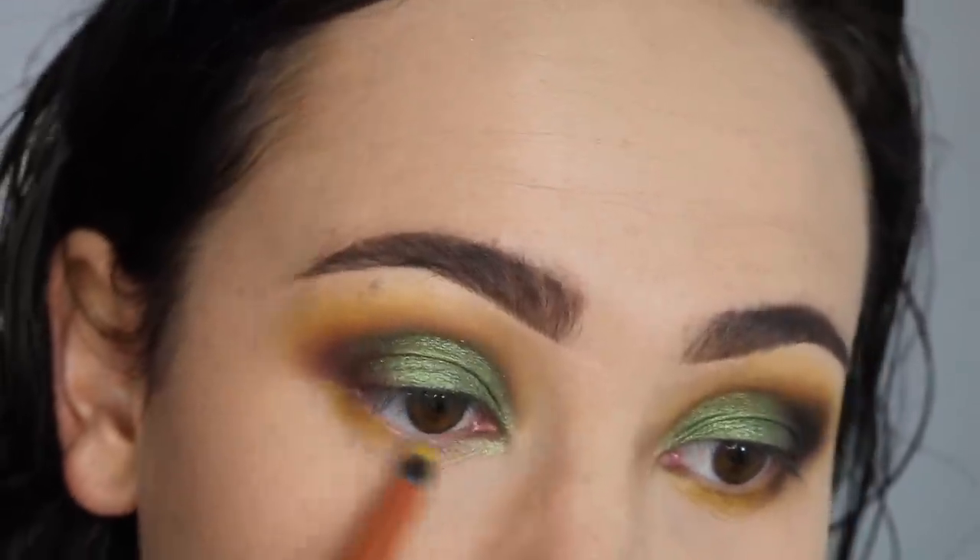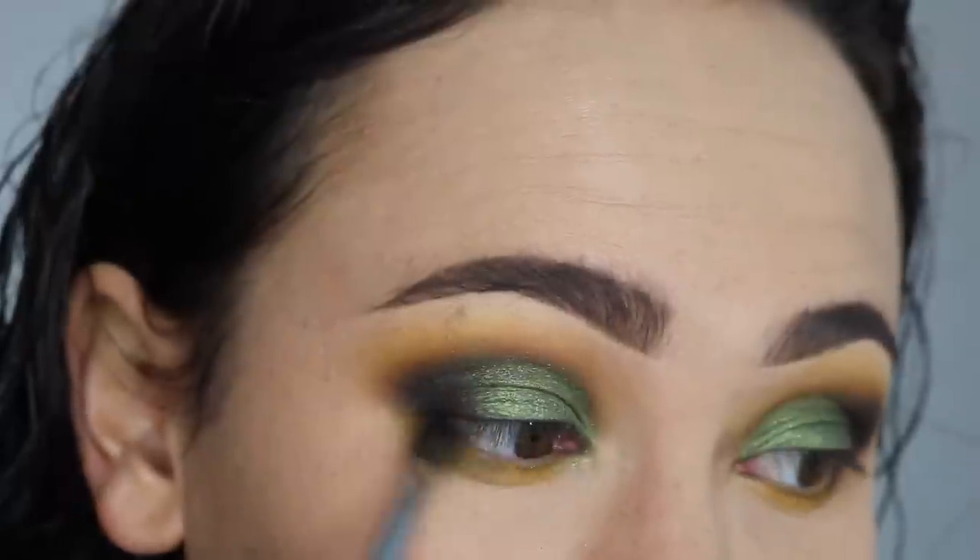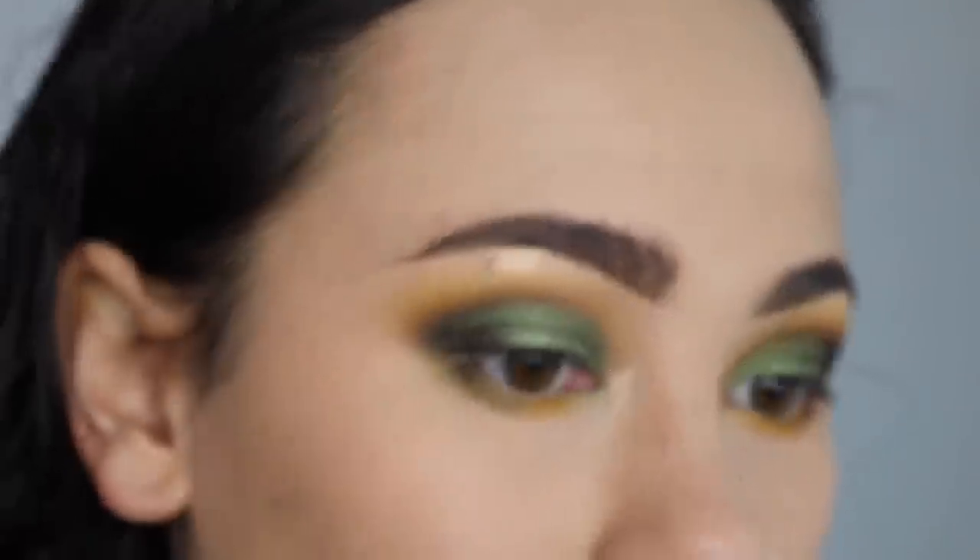On my lower lash line I just used Mambo and Caballeros in the corner to smoke it out and make the look more cohesive. I then went in with a highlight shade — it's definitely too deep for me as a highlight. If you are a deeper skin tone, you can use it as an inner corner highlight and underbrow, but for me it wasn't working. I finished my look and this is what I managed to do with the palette — definitely a lot prettier than I thought. I thought I was going to struggle with this palette to create a look, but wow — I am into it. Side note: the highlight from the first palette, La Costa, works fabulous. Overall application was super amazing with this palette, so if you want to support a small company, definitely try out this palette. It's really good with cute packaging and I love the colors.